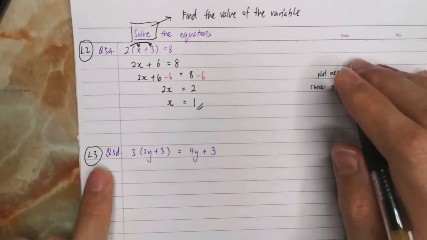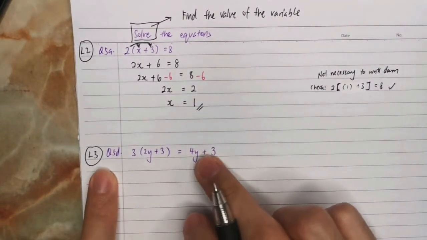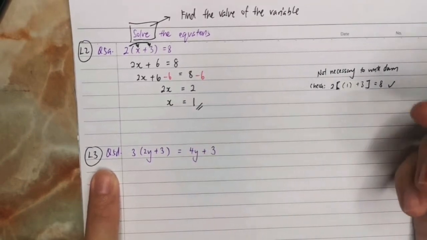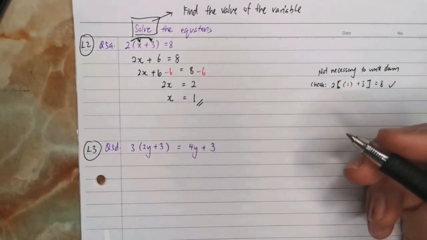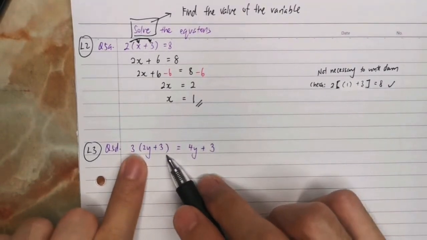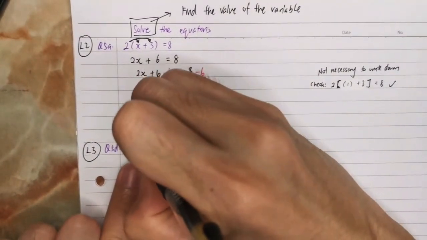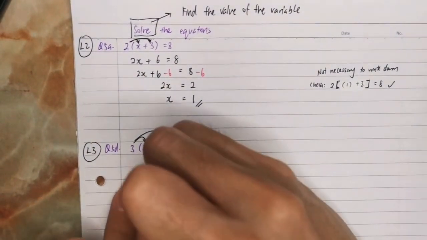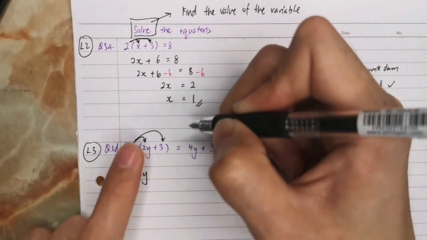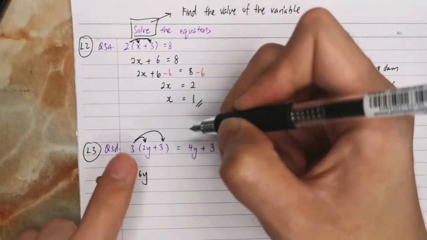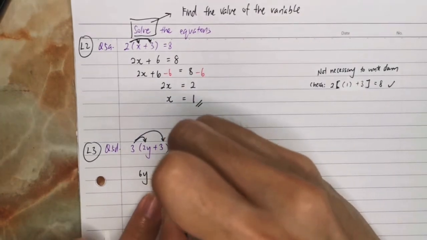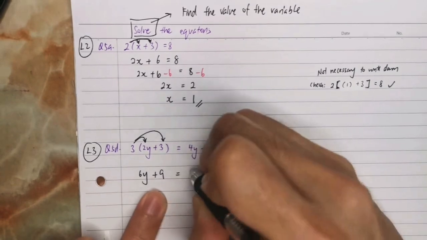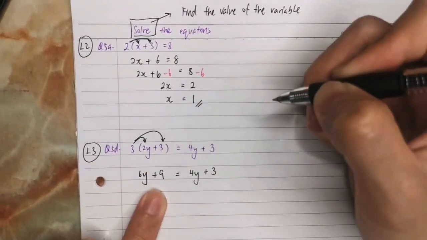So now a level 3 question. Instead of having just a number on the right side, now I have an expression on the right side. So how do I solve this question? Don't be afraid, same few steps again. You notice a bracket here, right? Expand it out. So 3 times 2y will be 6y, because 3 times 2 is 6, 6 times y is 6y. 3 times 3 is 9. Then you copy down the rest on the right-hand side of the equation, because we didn't do anything to it.